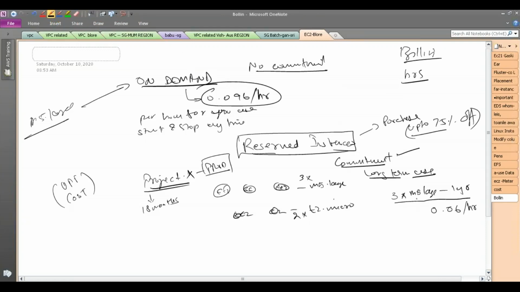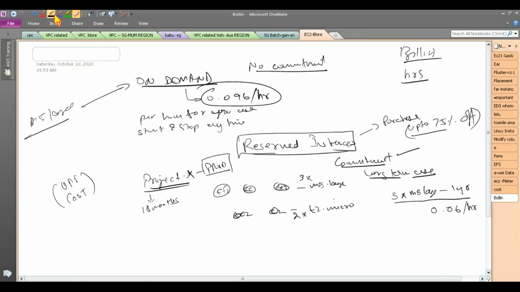If I buy 3 M5 large, that means it is counting as 3 into 750 hours, because each instance is 750 hours for 1 month. Assuming one instance is running continuously for 1 month, that is 750 hours. So when you are buying 3 M5 large, it means you are buying 3 into 750 hours of M5 large per month.